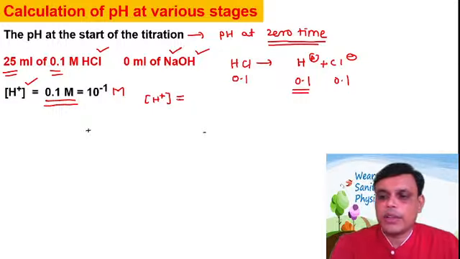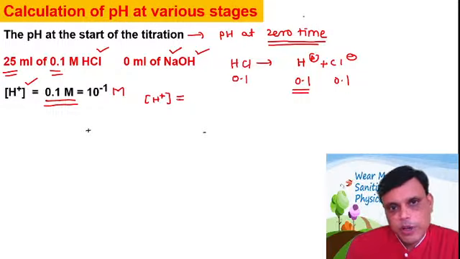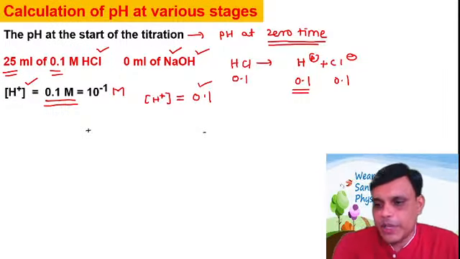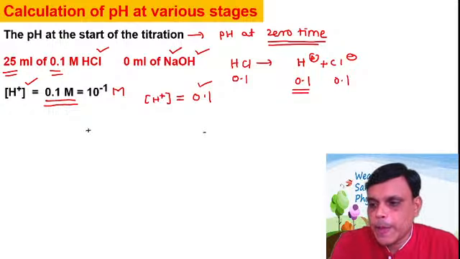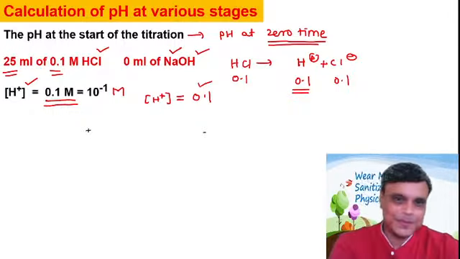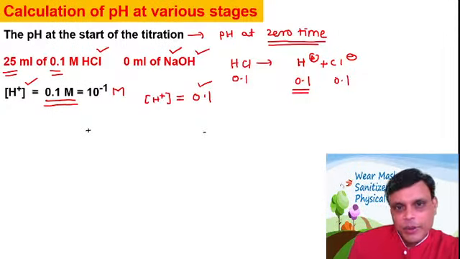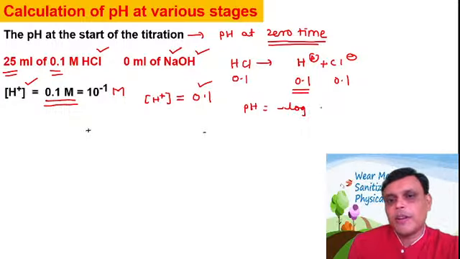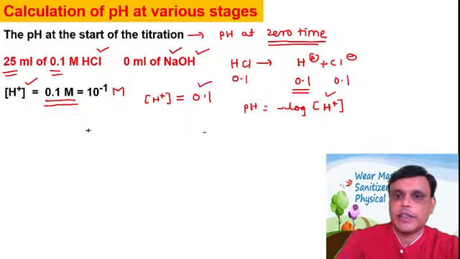How will you calculate? The concentration of H plus ion is given, that is 0.1 molar. This is given to you. So how will you calculate the pH? Tell me. Just take 1 upon log of H plus ion. Istisham, that is not the answer. You know what pH is? pH is nothing but the negative log of the concentration of H plus ion. Now if you know this, you can take the negative log.